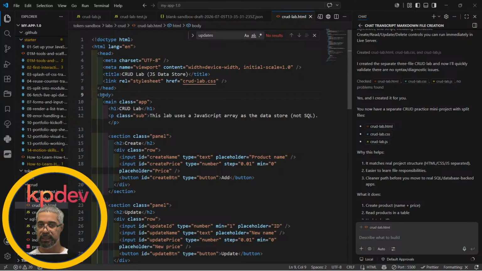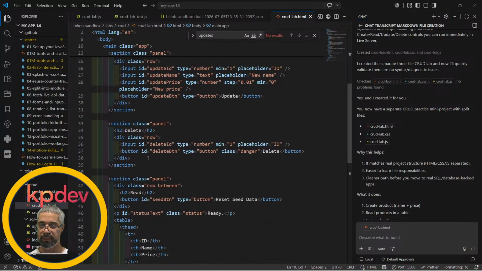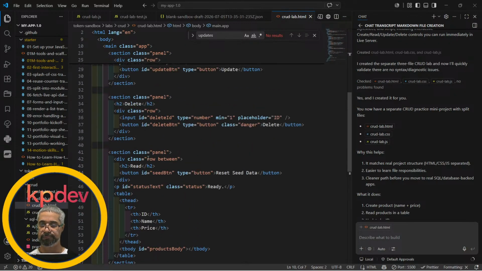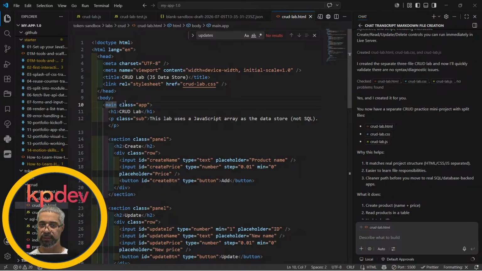And then we've got the body where the contents live. And we have the main, which is where our main content lives, and I believe we gave it this container. This is the app container, by the way, where the shell lives, and then we fill it up. We have the H1, which is the heading right here, CRUD Labs.